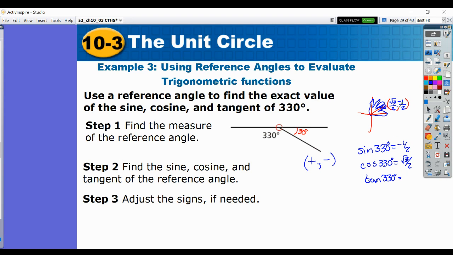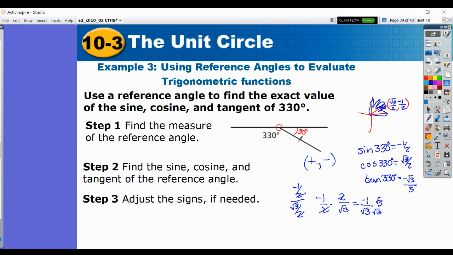is, well, when I divide those, what do we get? So sine divided by cosine would be negative 1/2 divided by square root of 3 over 2. When you flip those over, the 2's are always going to cancel. So you could just cross them out right here if you wanted. And you can see that you're going to get negative 1 over the square root of 3, but we don't leave square roots on the bottom. So the answer is negative square root of 3 over regular 3. And there's my final answer.